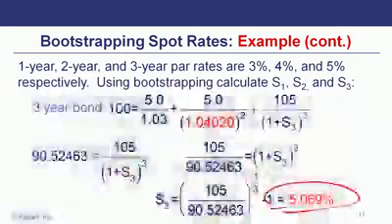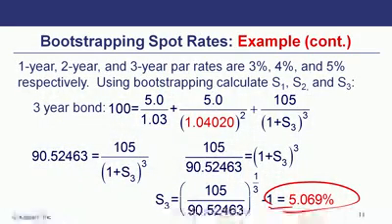So bootstrapping, if you know the first one, which you always do because it's any bond, when you're one period away from maturity, you're going to have a 0 coupon bond, and the yield and the spot rate have to be the same. So we know the first one, then we can find the first 2. Once we know the first 2, we can find the third one, and we could keep doing this out through 30-year bonds if we were real gluttons for punishment. All right. So bootstrapping here.